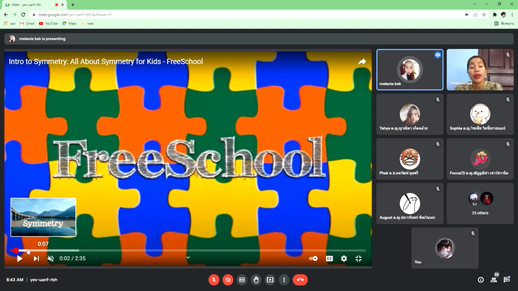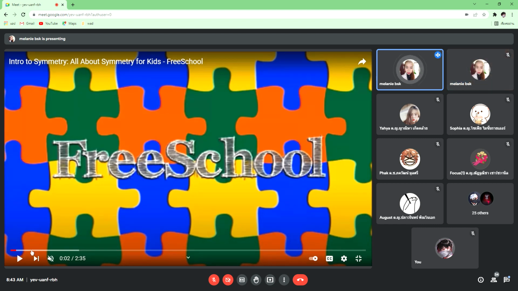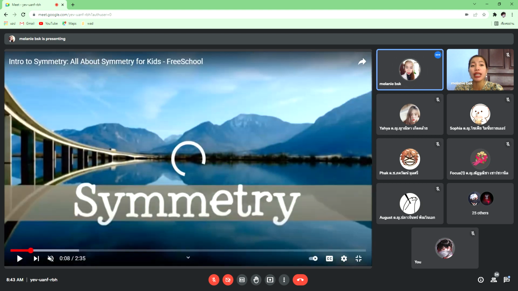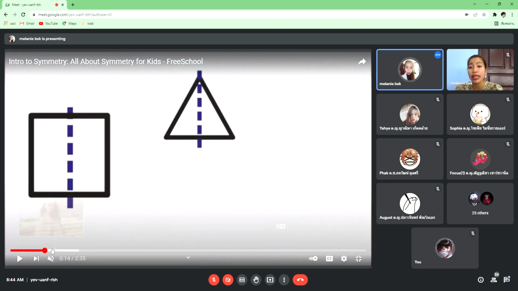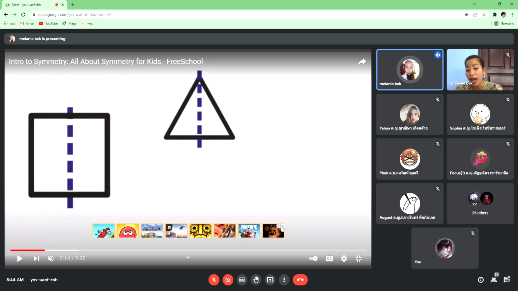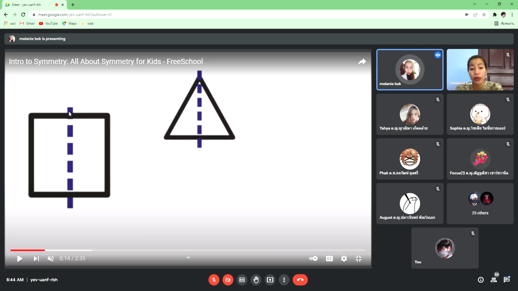So we have the line of symmetry or the axis of symmetry. Those are shapes that, if we fold them, have the same size on the other side. If you look around you, you can see some shapes that, if you fold them, would have the same size on the other sides. What do we call the line that you make when you fold? This is what we call the line of symmetry or the axis of symmetry.